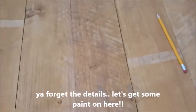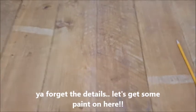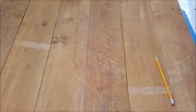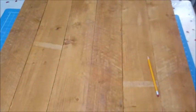I need to get some black paint, some browns, and I think I'm going to get some blues. And of course I need some white, because I need to do a little bit of whitewashing. I don't really want to whitewash. I really like the cedar color of this. But I'm just going to add just a little bit, maybe sand it off a little bit, and then I'll show you as I go along what I've done.